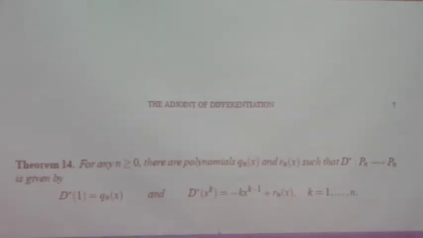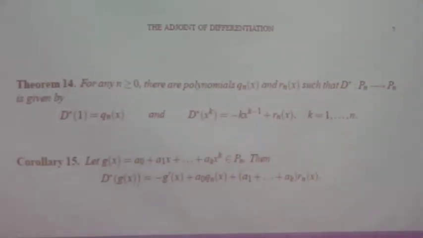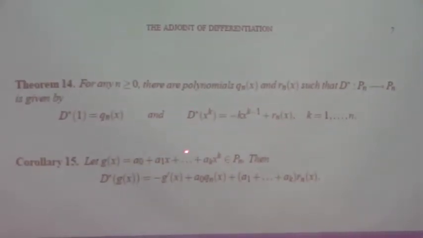Okay, and then once you have this, it's easy to express what the derivative is in terms of these polynomials. You're getting a0 times this guy, and notice that this is minus the derivative, right? For each one of these basis vectors, and for 1 you also have minus the derivative. That's a 0 there, you just don't see it. So if we take d of g of x, it's minus g prime of x plus a0 times this guy plus the sum of all the other coefficients times this guy, Rn of x.